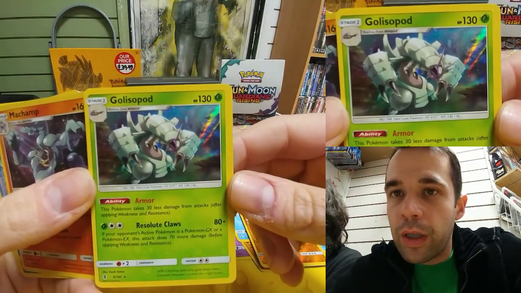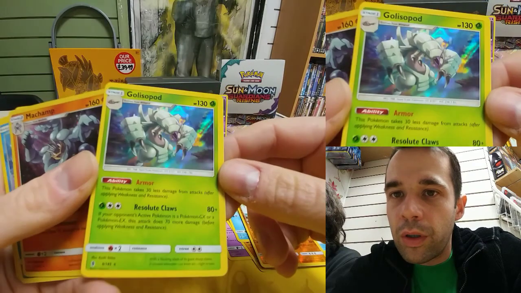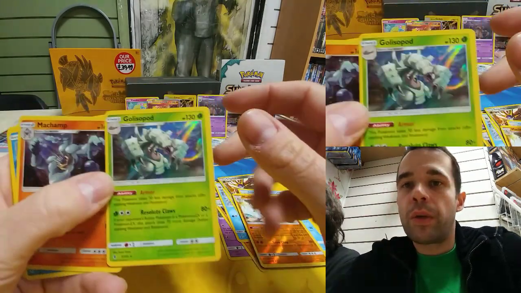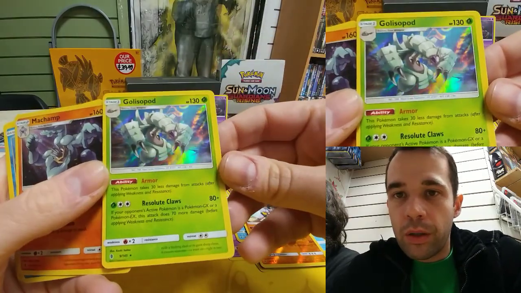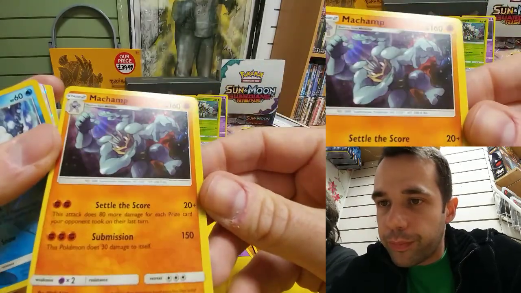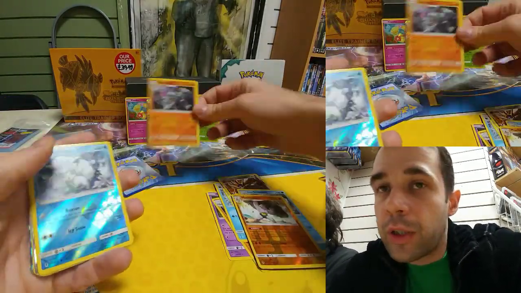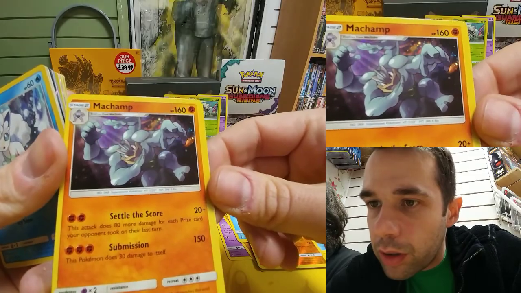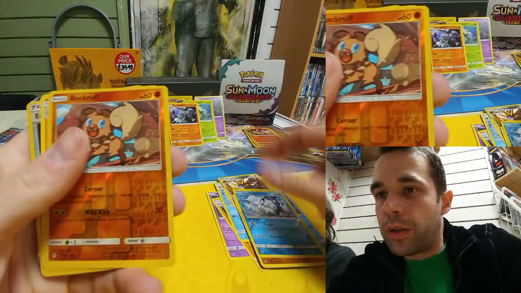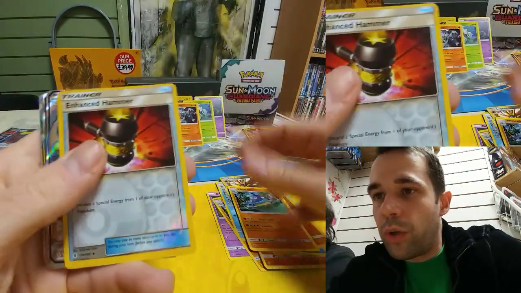And it's only a Stage 1. It has quite low health. But it takes 30 less damage, so it can't get chipped away with regular attacks. You have to hit it quite hard. Machoke Holo. Machamp. Don't know. Haven't seen a good Machamp for a while. I'll put those there just because they're cool.